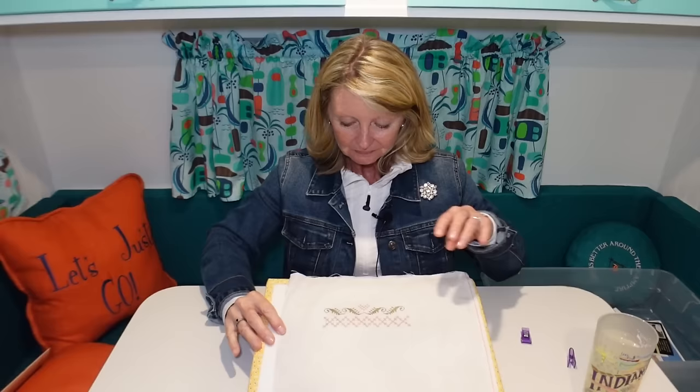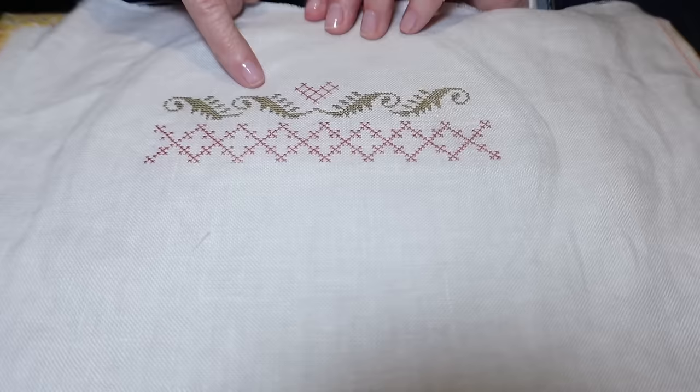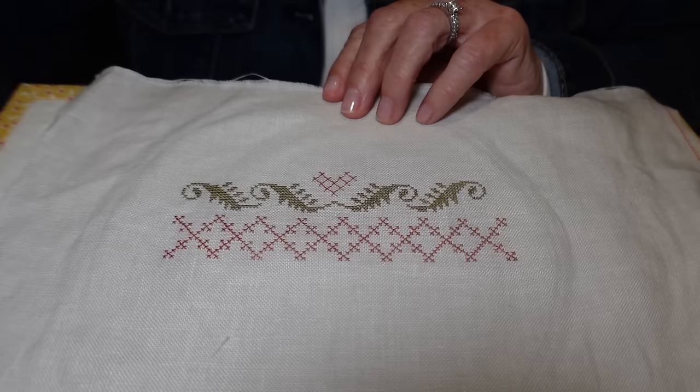So I did not realize that I miscounted on this very first little filigree. It's got 1, 2, 3, and it should have 4. The second one has 4. And I didn't catch it until I started doing this checkerboard. I got to about right here, and I thought, uh-oh, I'm off. Where am I off? Because I knew that I had started this in the right spot. And when I examined it closer, I realized, dang it.